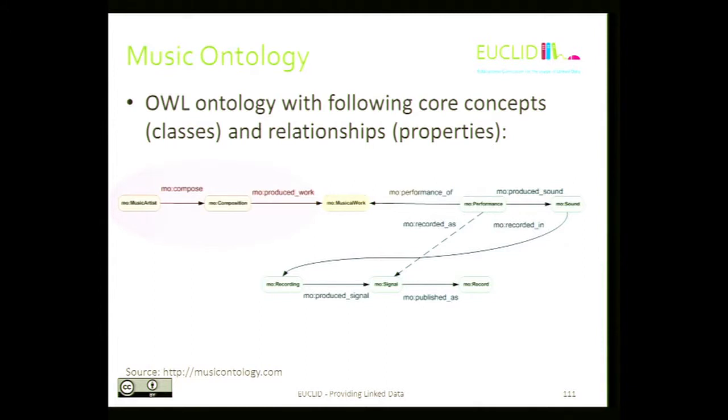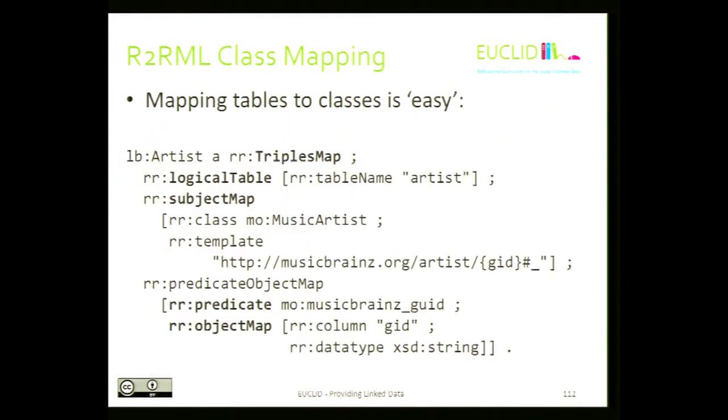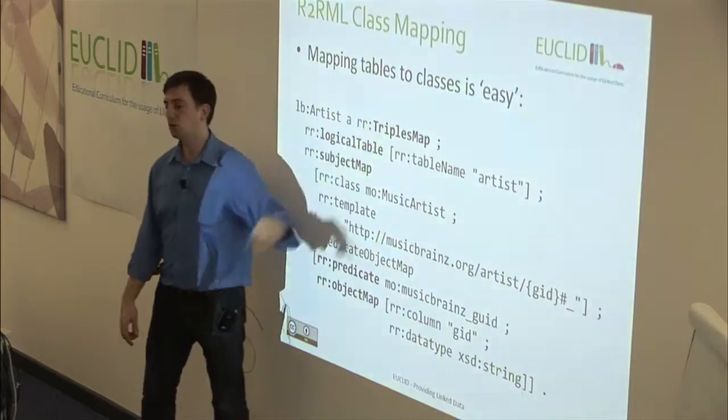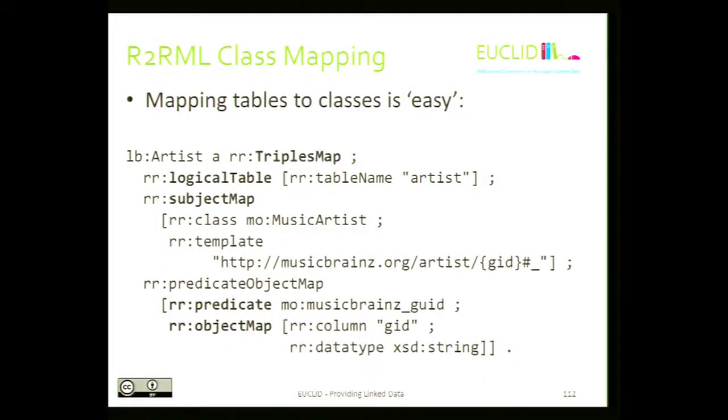So the MusicOntology, now, previous slide was a relational database schema, or some part of it. This is an ontology that we want to re-express all of that information using in RDF. Okay? So this is the kind of mapping that we write using R2RML, and you can see that it's in Turtle. Every one of our mappings is going to be in a class called triples map. Okay? So we're mapping from something in the relational database into generated triples, generated RDF.